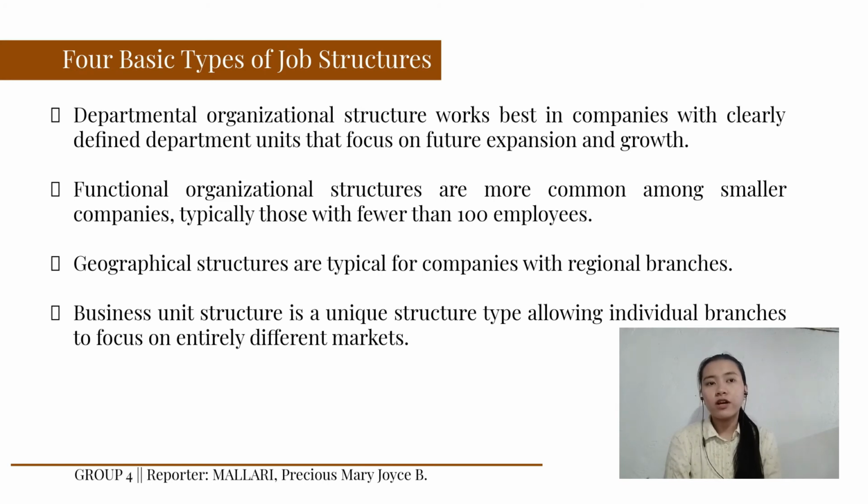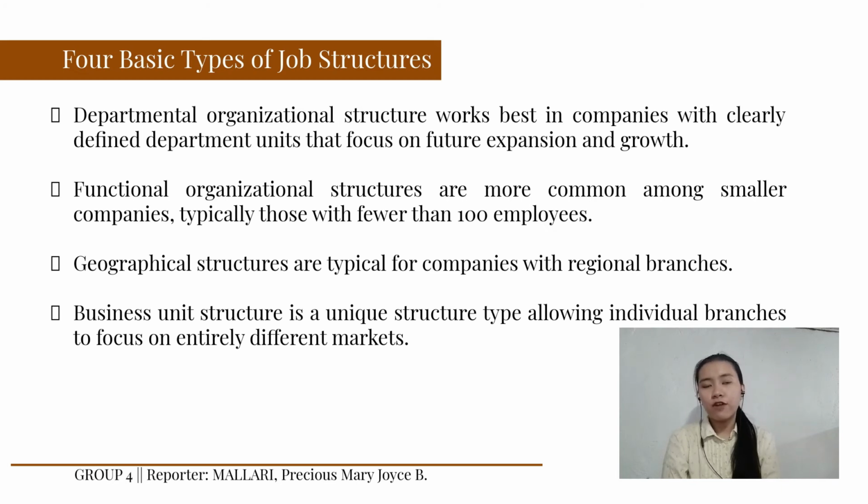The second one is the functional organizational structure, which is common in smaller companies, usually those with fewer than 100 employees. This structure organizes the company according to the function and roles of each individual employee. This type of company also offers more bonuses and promotions to encourage employees to improve their performance.